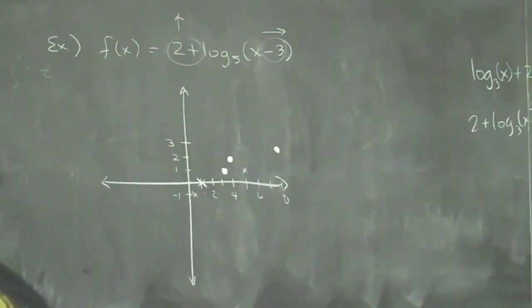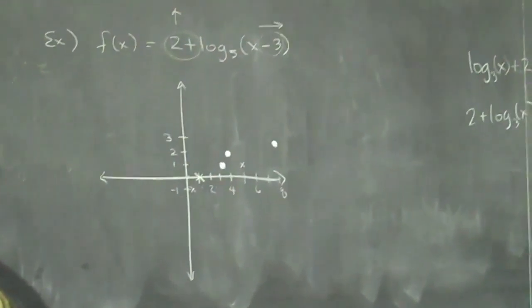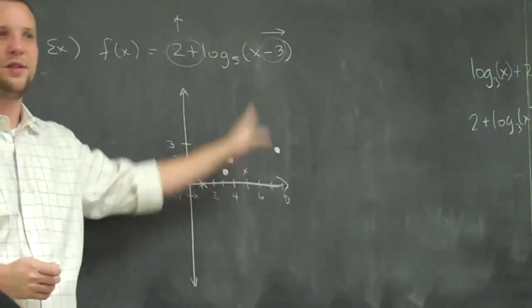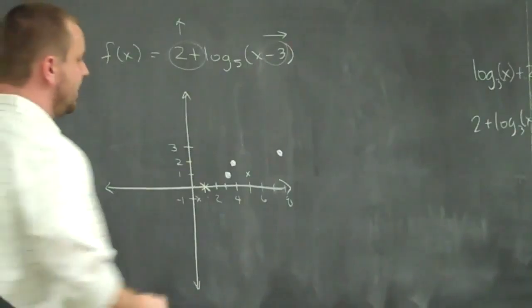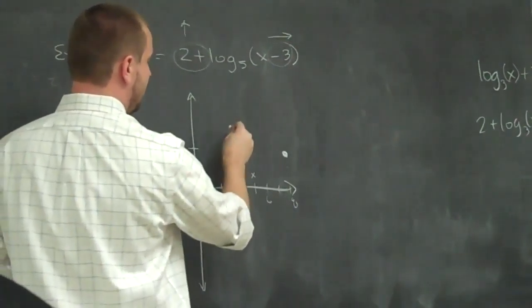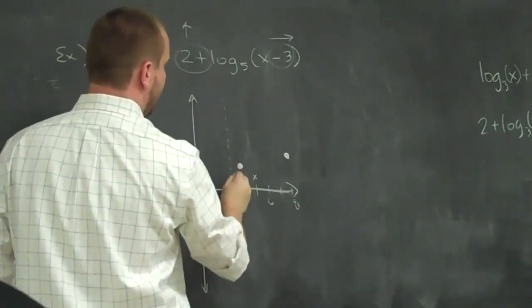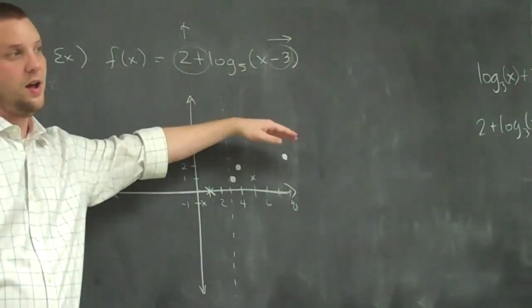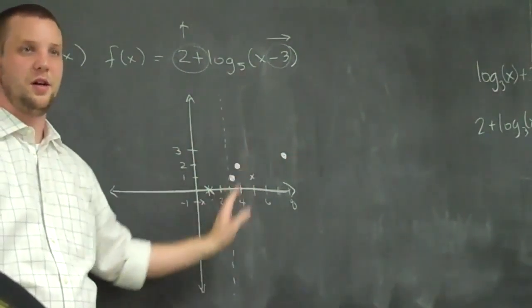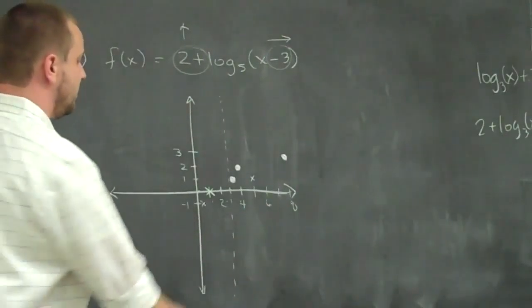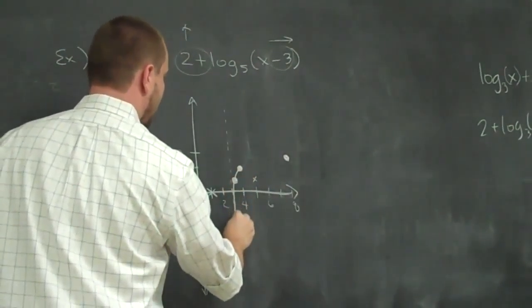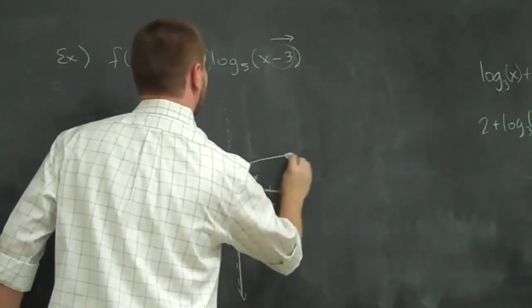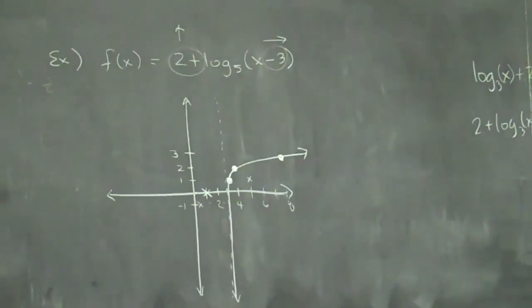What else moves right 3 and up 2? The asymptote, right? I have a vertical asymptote, and I'm going to move it right 3 units. If I move it up 2 units, I don't really tell a difference. So if I move it right 3, instead of being the y-axis, it's now at x equals 3. And remember, I'm going to be grading you partially on, you don't pass your asymptote when you draw your curve, right? You need to stay on this side of the asymptote. Look at that. That's gorgeous. And then you get that shape.